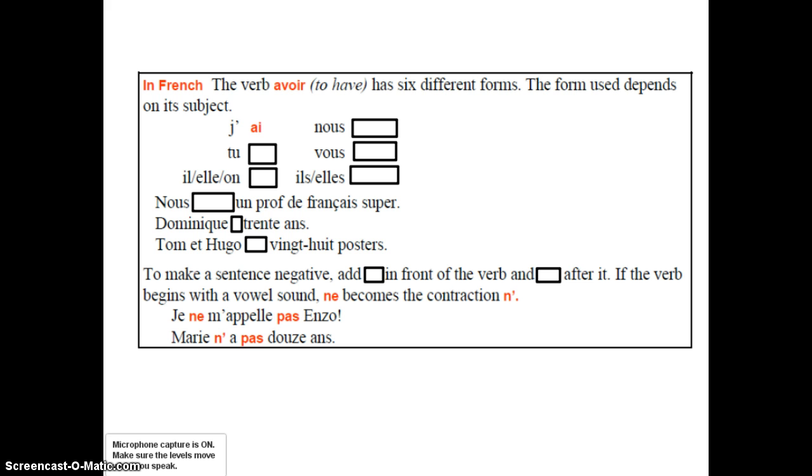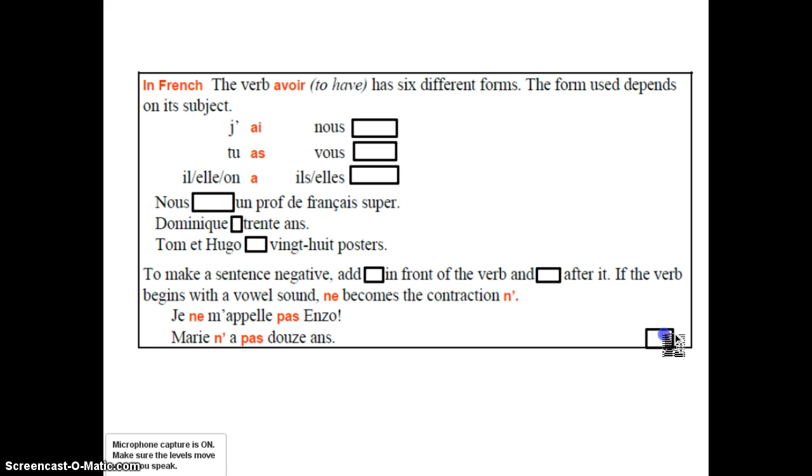You've seen this before when we talked about our ages. Technically, when you said something like j'ai 14 ans, you were saying I have 14 years. They just say their age a little differently in French. The tu, or the you form, is as. Tu as then altogether means you have. So you can use this to say something very simple, like with the classroom objects. Tu as un livre. You have a book.